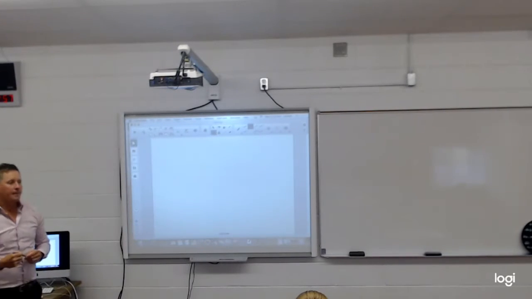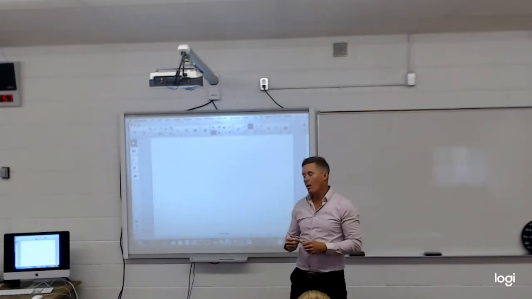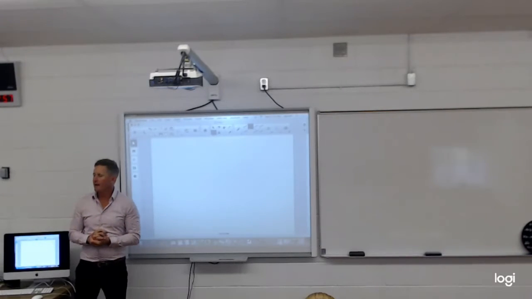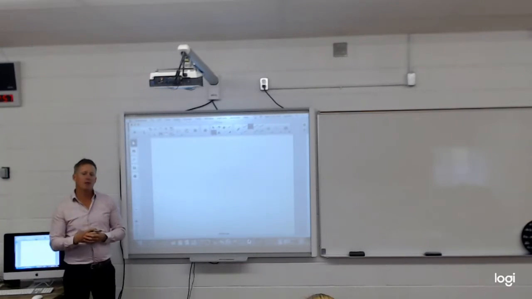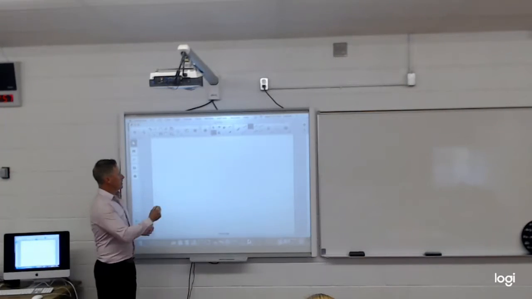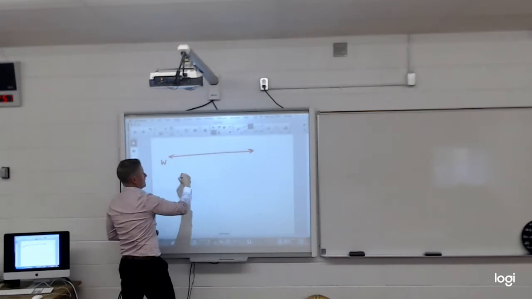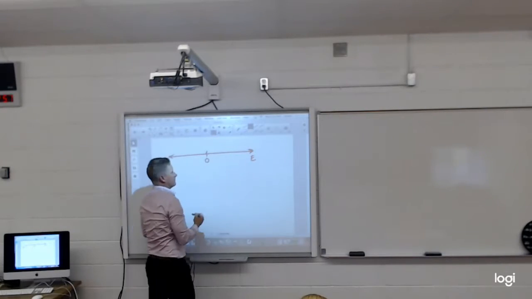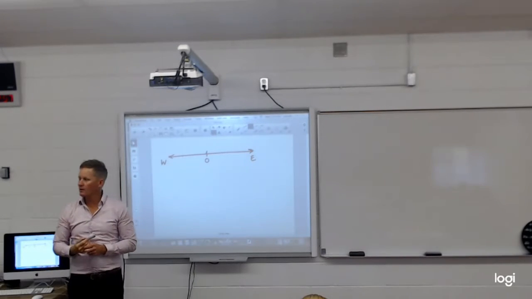Okay, this is at the top of page 51. Do we draw it out or not? Well, the best way to approach this is to draw a number line. A number line will help you get a better visual of it. So start like this. West is over here, east is over here. I start in the middle right here on 0. So I walk 5 kilometers towards the east.